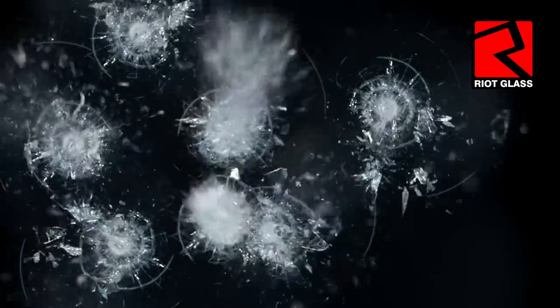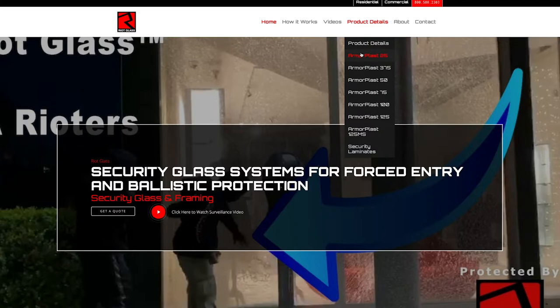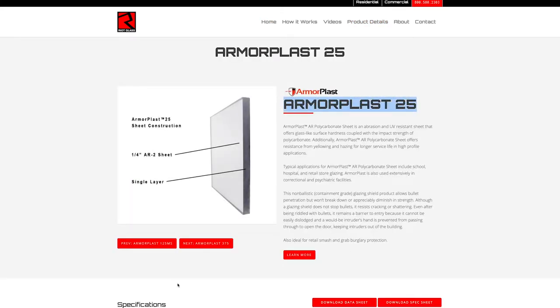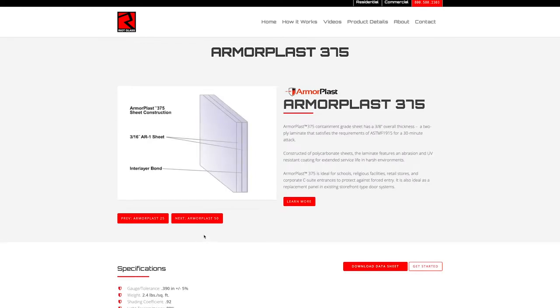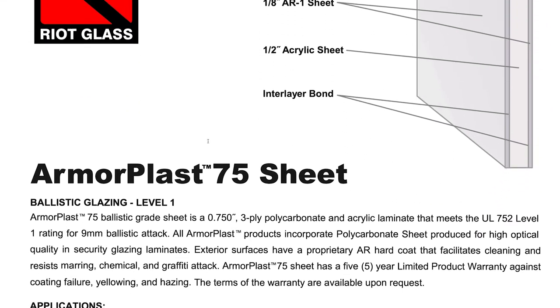We also have our RG Series, which is anything that's glass-clad or has glass in it, such as this very thick ballistic glass. This would be our RG Series, and I'll do videos on that at a different time. Today we want to cover the AP Series and particularly the AP25. On our website under products you'll see the AP Series comes in AP25, AP50, and AP75. That just stands for the decimal thickness — so instead of a fraction like a quarter inch, we have 0.25 inch, 0.50 inch would be the Armor Plast 50, and three-quarter inch material would be the AP75. These are getting up into the ballistic-grade polycarbonate combinations, acrylics, and other plastics that make up the AP Series.